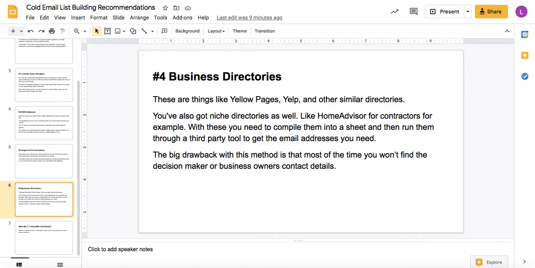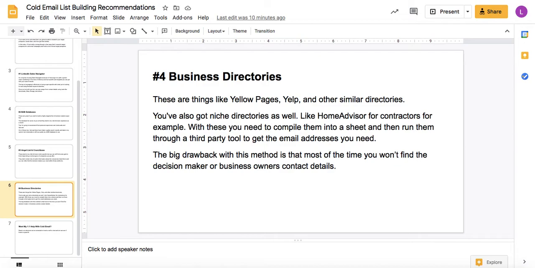Like if I was looking for financial services companies, I wouldn't be using a business directory. I'd just use LinkedIn or AngelList or Crunchbase. I think a lot of these directories are better for blue collar jobs, like contractors and things like that.